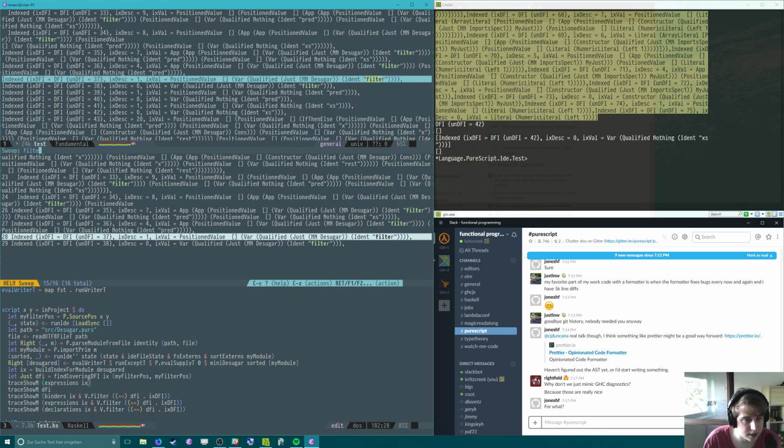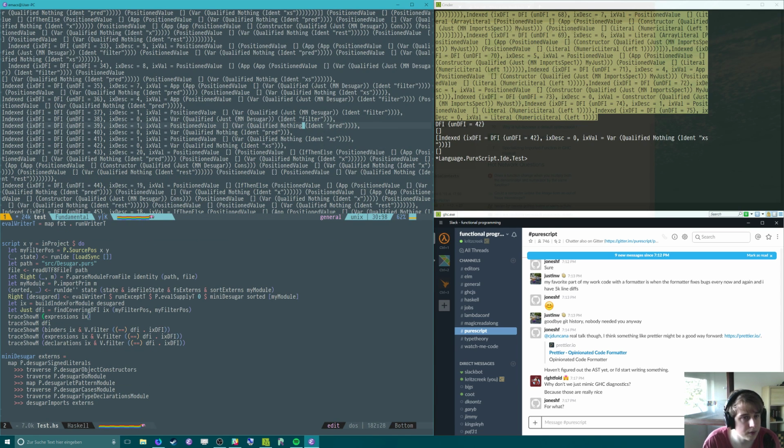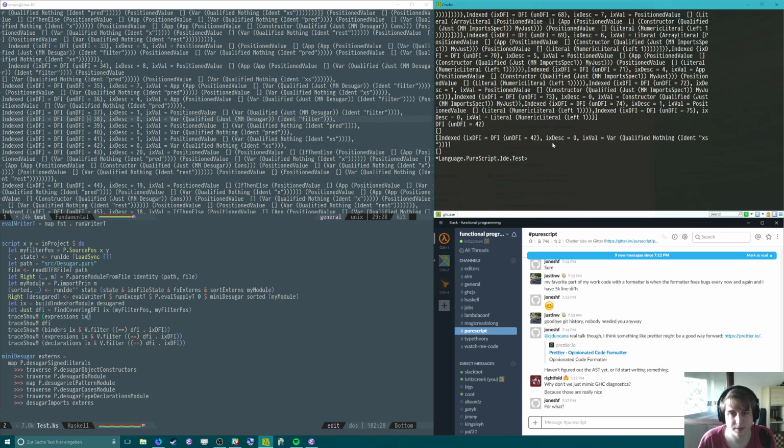Okay, so I'm looking for the narrowest one, which is probably this one. Right, and it has a DFI of 38. So I'm pretty close here, because this is 42. But when I reach 42, which is X is down here. Okay, so maybe I can reproduce how this went just from looking at it.